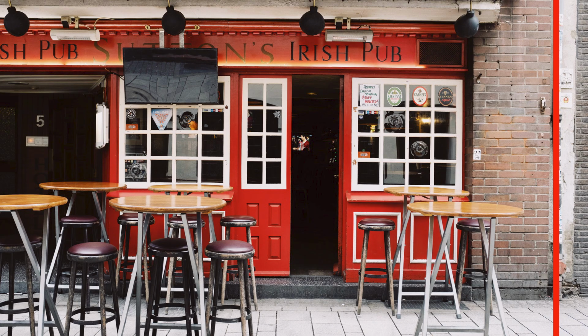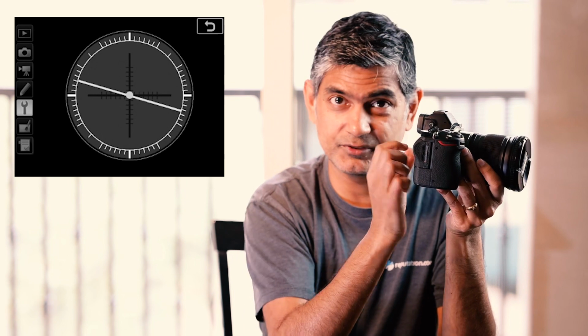The other thing that you can do is to use the virtual horizon indicator that is found in some cameras. My camera has it, and basically when I rotate my camera, when my camera becomes straight, the indicator will turn green. This is sort of like the level indicator that you would see construction workers use to make sure the ground is level. It's the same thing. It's just a digital form of it. So if you have it, you can make use of it.